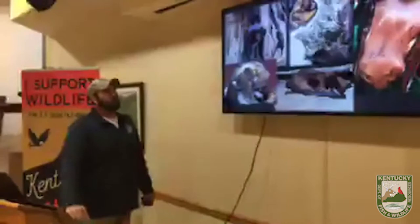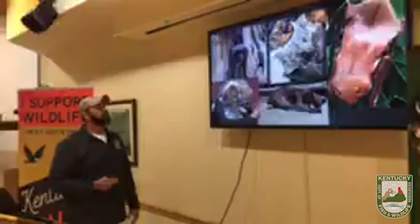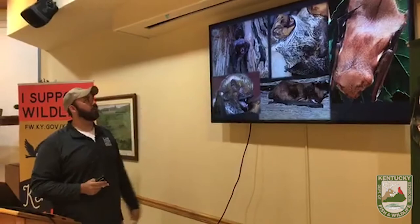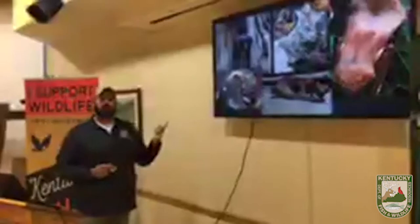The hoary bat migrates through but we don't catch them often due to our capture techniques. Silver-haired bats were found roosting in an old fallen black locust tree by one of our WMA managers — two or three overwintering there. You won't find that species in Kentucky in summer; it migrates north. But in spring and fall people find them a lot, roosting on the sides of houses as they move through. The Seminole bat is similar to the red bat, typically found in far western Kentucky but moving eastward.